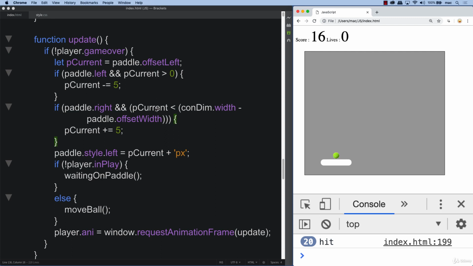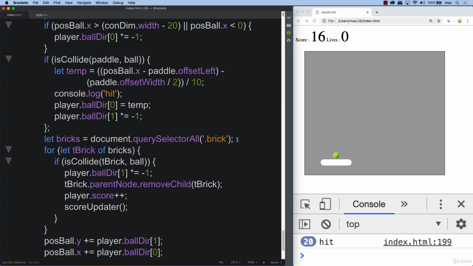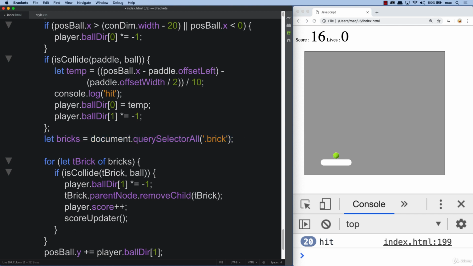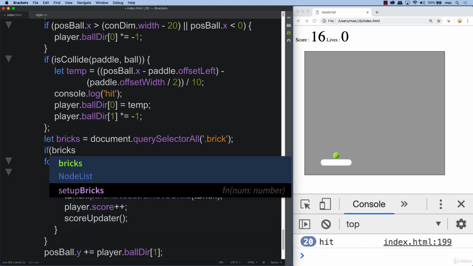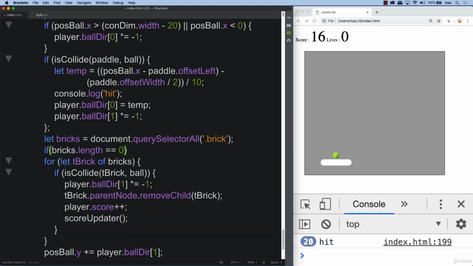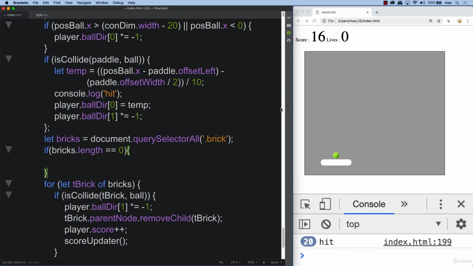So that was another quick tweak that we need to make sure that we have a way to reset the bricks, where we are selecting all of the bricks. So this is the ideal spot to check to see if the node list has a 0 value. So we can write in a condition checking to see if bricks length is equal to 0. So that means there's no bricks within the node. If we don't return anything in the node list from querying all the elements with brick, that means there's none available, and actually the game should be over.